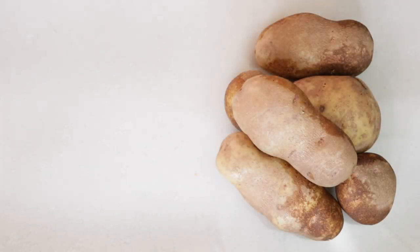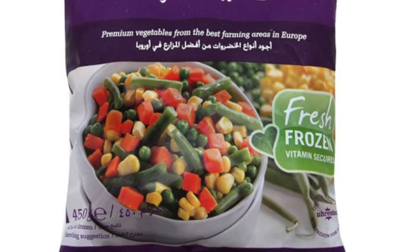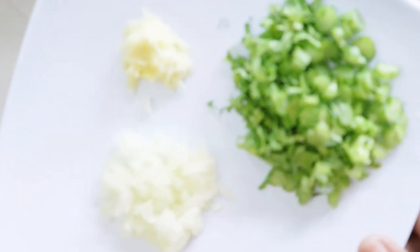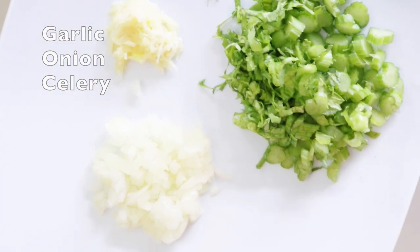To begin, we need a few simple ingredients. I'm starting with some potatoes and some mixed vegetables. I'm using the mixed vegetables in the pack. It's from Embog. You can use the one in the can as well. Here we'd also need some garlic, onion, and celery.